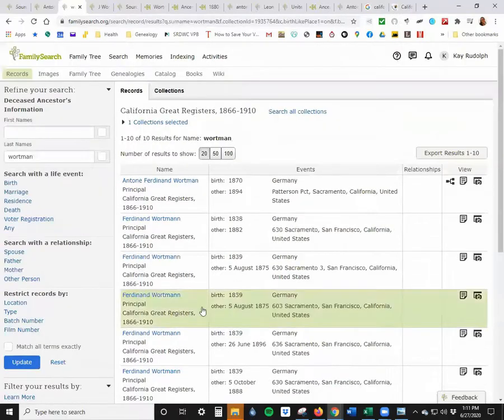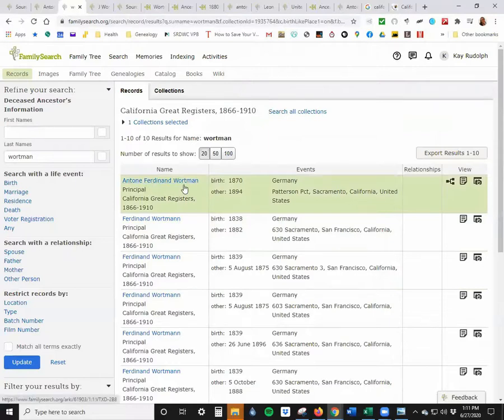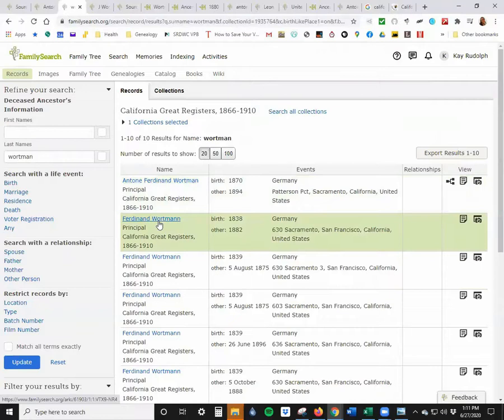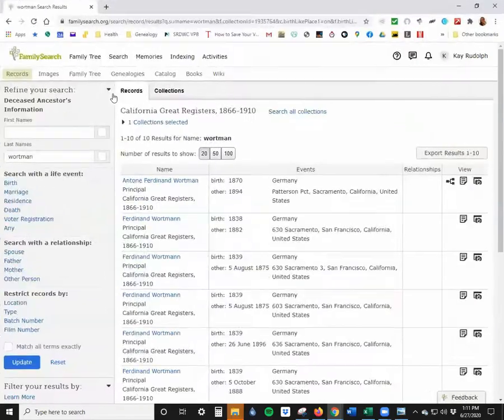So let's look at Sacramento. We had Antone Ferdinand, born in 1870. We have a Ferdinand, born in 1838, and another in 1839. I'm going to pull it down into a separate window.